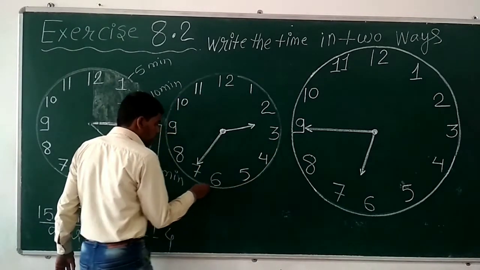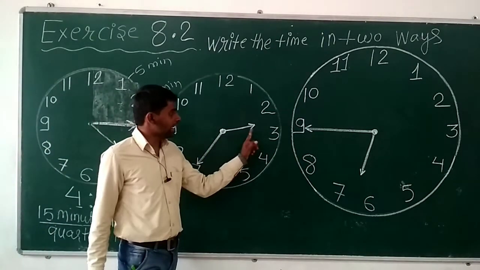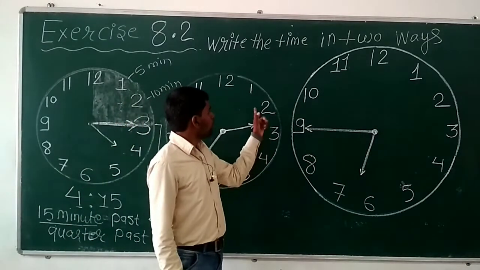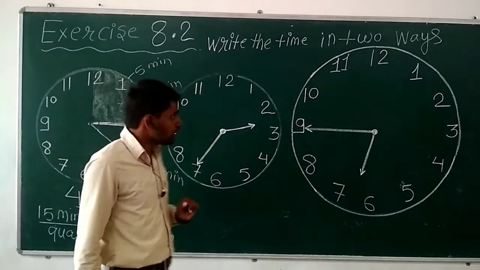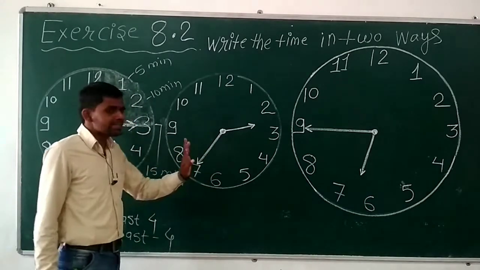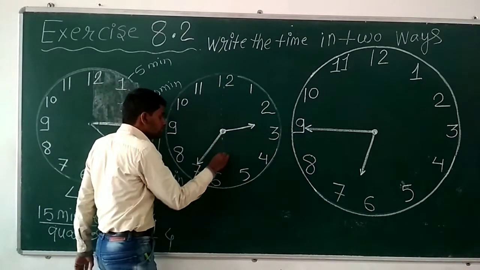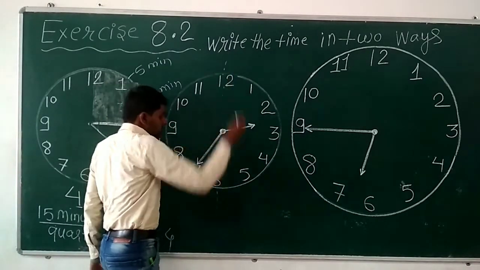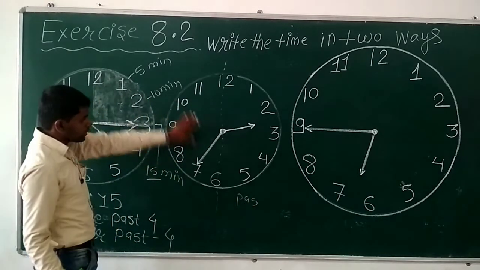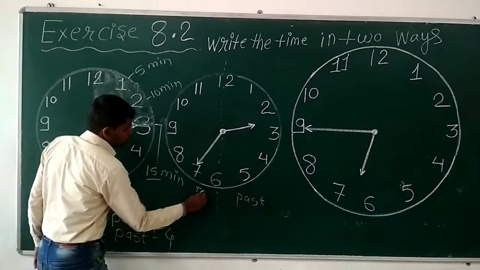And when you will observe the clock, you can see that the hour hand is in between the 2 and 3. आपका आवर हैंड है 2 और 3 के बीच में. Okay, so and the minute hand is on 7. एक बात बताओ, where is the minute hand? Minute hand is towards the, ये वाला past है. हाँ, ये घड़ी को भी छोड़ दो, इधर वाला पकड़ो. हाँ, so that is what? That is a past area and that is 2 area.